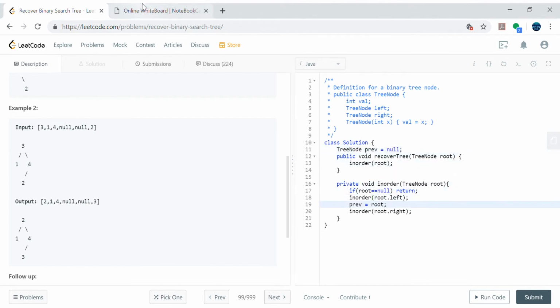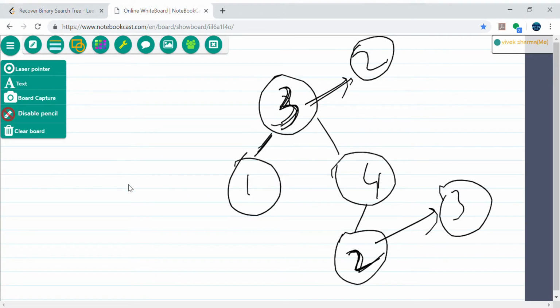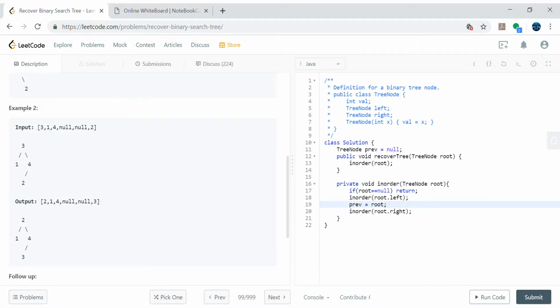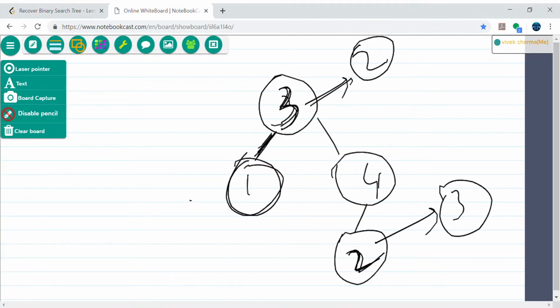So let's come here on the whiteboard and see. Let's start from 3, and we will go to the left, and left is 1, right? As per the algorithm, before going to the right, we store it to previous. So in this case previous would be 1. After coming out of the recursion, because left is null and right is null, previous would still be 1, and then it will go back to 3.